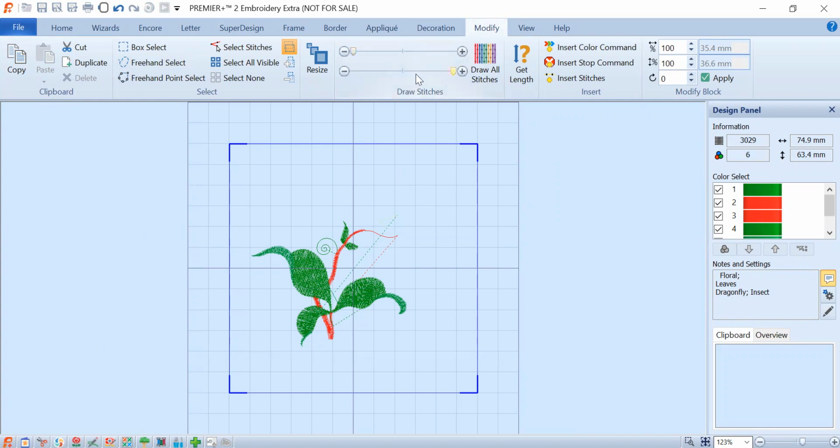So I'm going to call your attention up here to these slider bars. I'm going to take this design and take the slider bar. You'll see it start to erase. I'm going to erase it right to where it starts on that vine. Oops, nope, there he is, okay. And I'm going to take the other slider bar right above it, and you can see it's going the other direction. And I can even, whoops, there he went away.